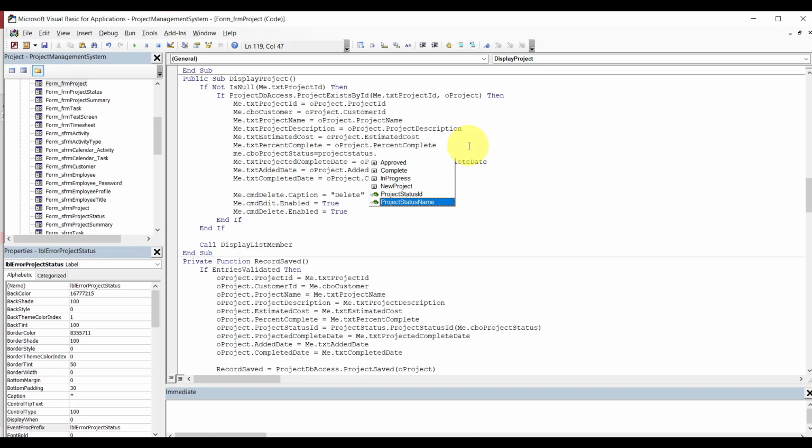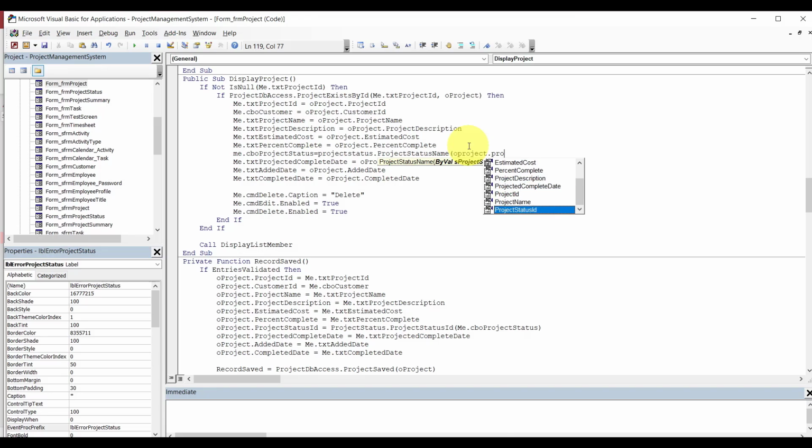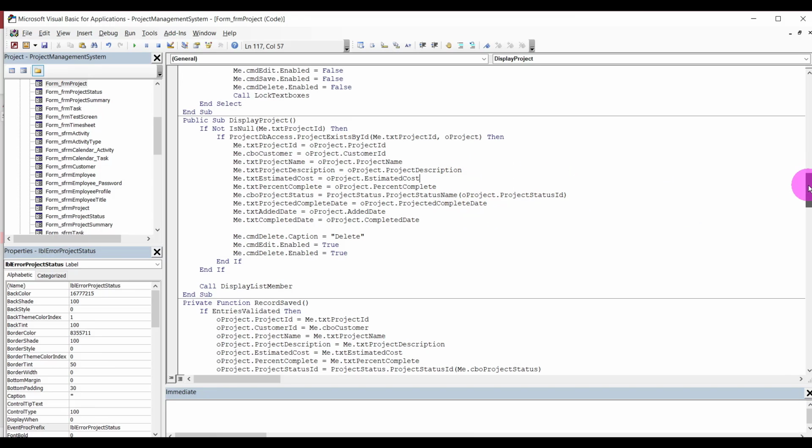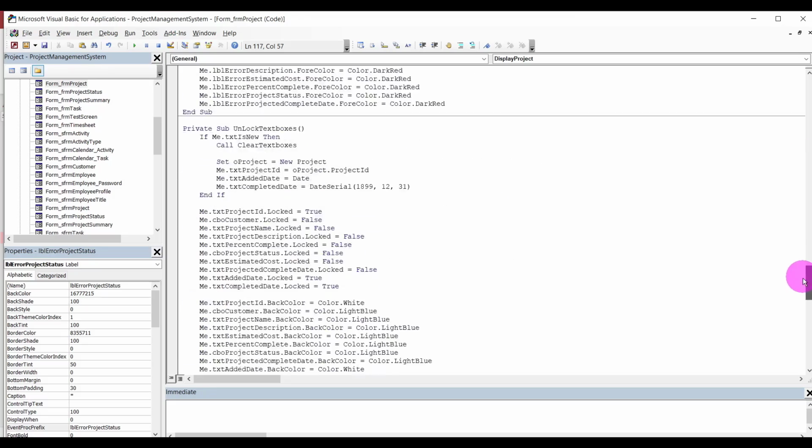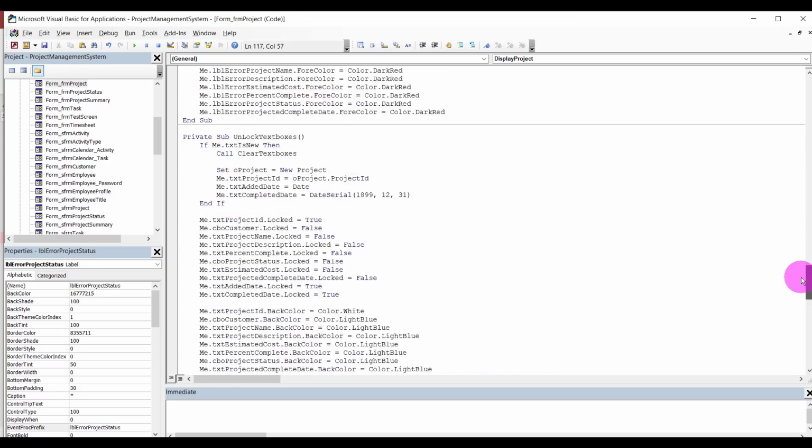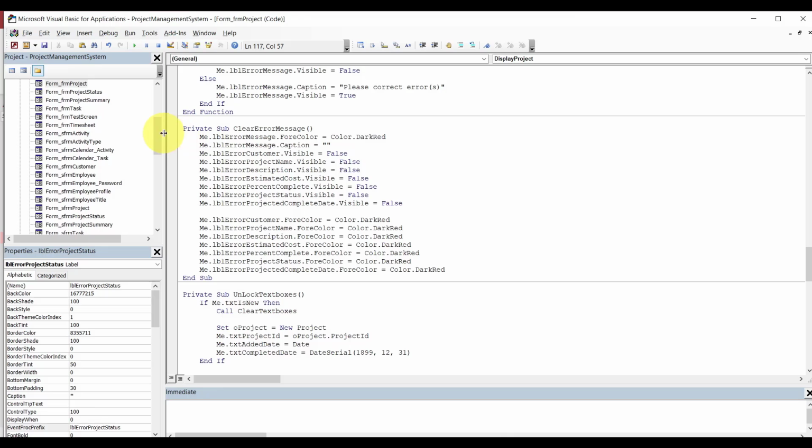This one is a name, you see, and then we pass in the ID. O project dot project status. That's how that works. All right, I think that we're done right there. All right, now let's double check on this guy.